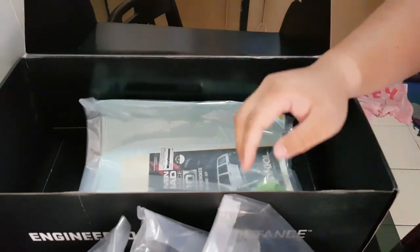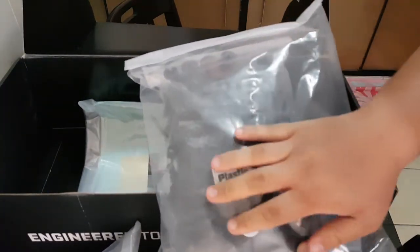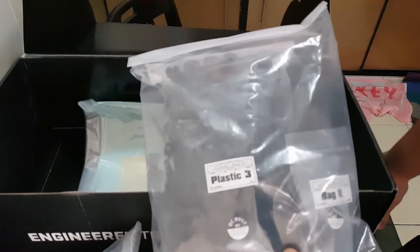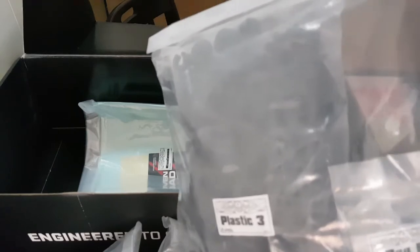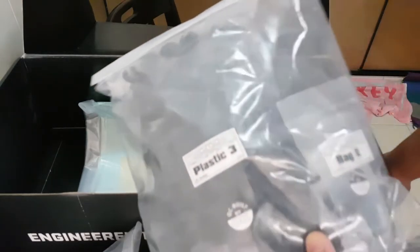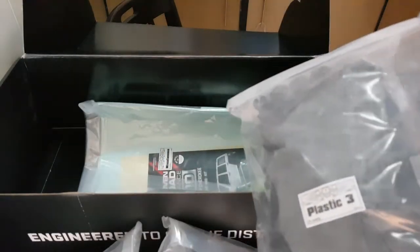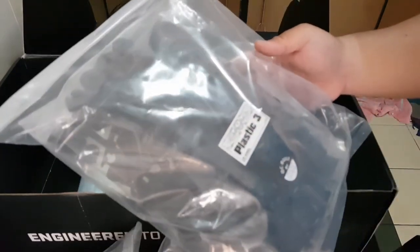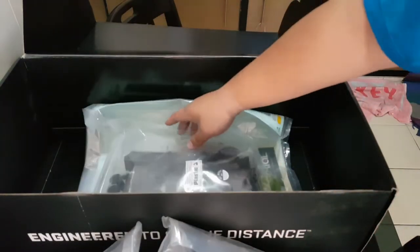Yeah, nice. Not bad. Now I'm getting more nervous about installing all this together, because this is my first time. Normally I would get an RTR and then try to uninstall everything and try to memorize a lot of the items and just reassemble it back. But it's okay. It's a very good start for me to play around with a kit, to build myself an RC.